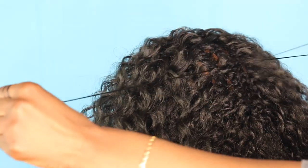Now I'm just going to style and layer the hair. You can leave it as it is, but I just want to give it some style, some layers, and shape. I do want to keep the length so I don't go overboard — I just kind of trim off the ends a little bit.